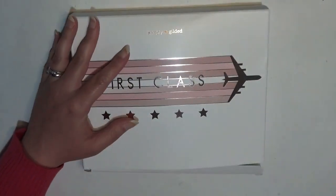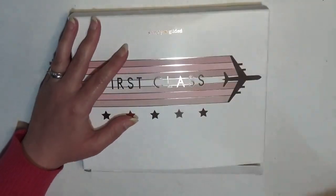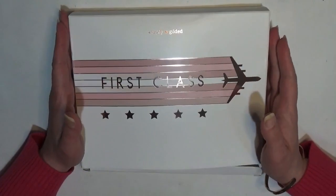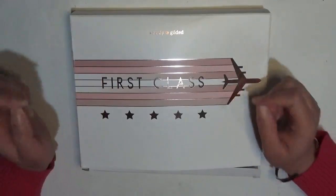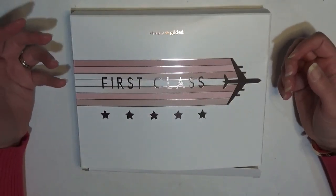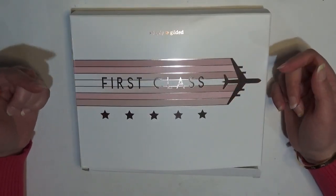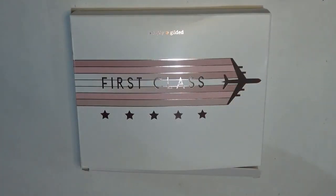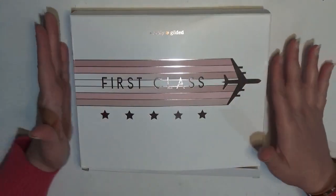What I'm actually going to do now is take everything out off camera, because she does include mystery items in the sub boxes now, and I don't like to show those on camera just in case you haven't gotten yours yet and you want to be surprised. So I'm going to empty this out and then we will go through it.